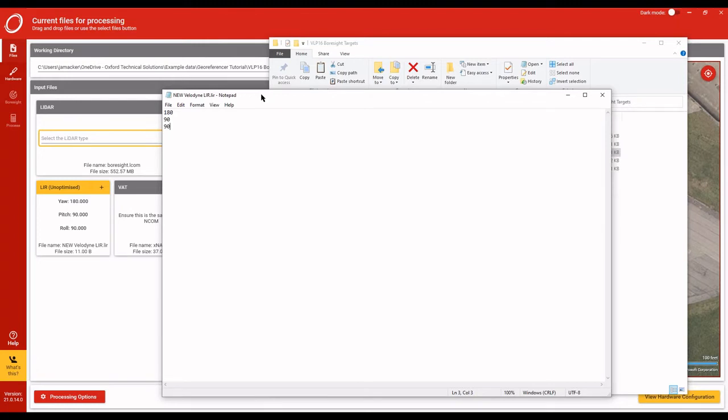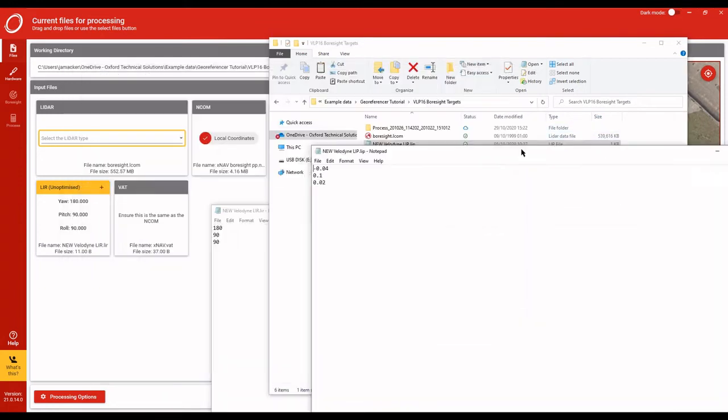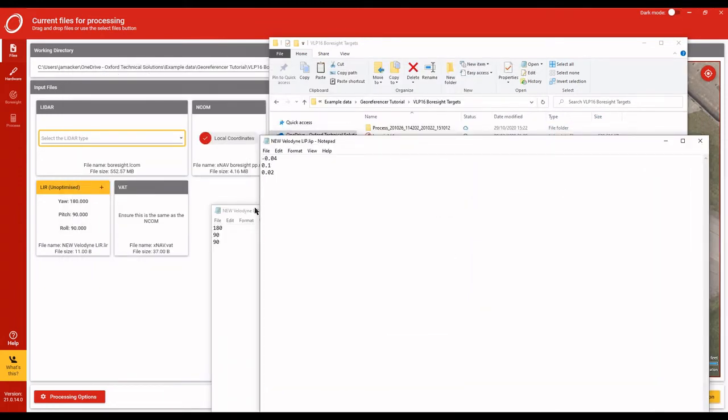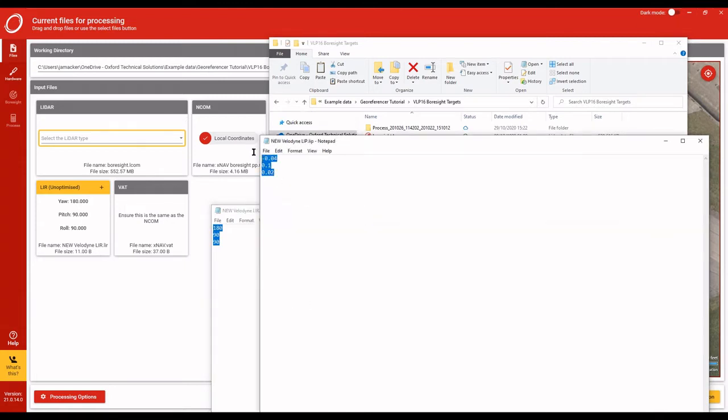I will show you in a second our hardware tab, which will show you the configuration, but these numbers essentially just give those values into Georeferencer. These are the angles between the LiDAR and the INS setup, and these are your linear displacements.